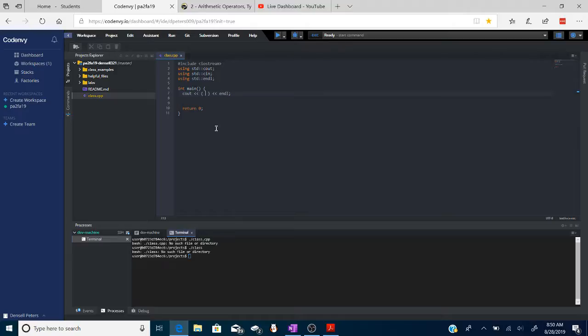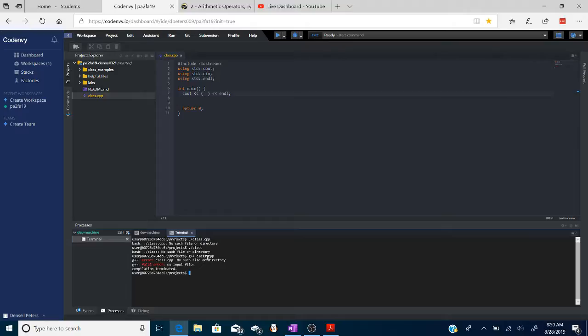I do want to say too, what am I doing down in the terminal? A lot of times we're used to hitting the play button, build, run, that kind of stuff. For our labs, we type make. Make is a wrapper around a program called G++, which is the compiler. So G++ is the compiler that allows us to take C++ code and compile it into executable code. And so G++ is the compiler.